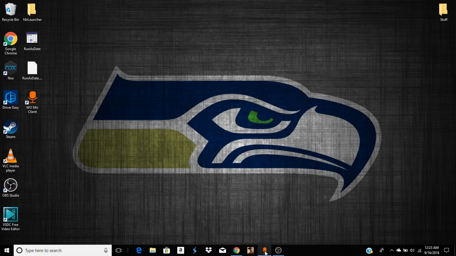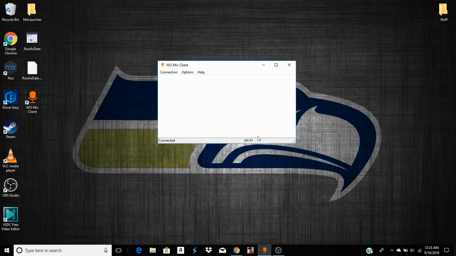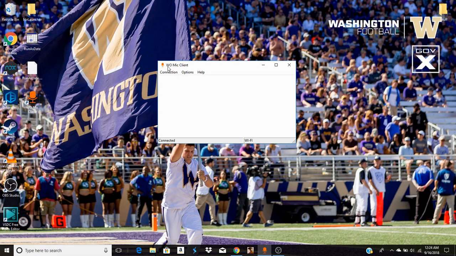I'm actually using my phone's microphone to wirelessly transmit audio over our Wi-Fi, and it sounds not that bad. So if there are a few glitches, that's because the Wi-Fi is a little bit slow. There are a lot of people using it and we're streaming videos. If you want to know how to use your phone's microphone over Wi-Fi, Bluetooth, or USB with your computer, let me know and I'll show you how to do that.